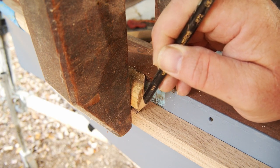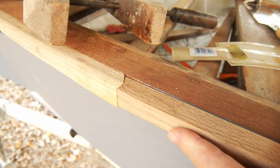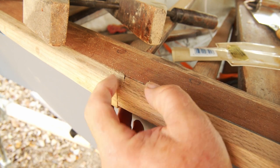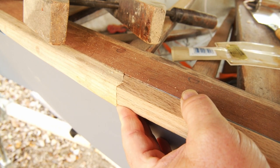I took that piece back into my shop, cut it out — now let's see how it fits. Pretty much right on the money for the first try. Right. That actually took me about a half an hour to shape that thing in there — lots of fine work with chisels and sandpaper. But through the magic of editing I make it look like it was just the first try.